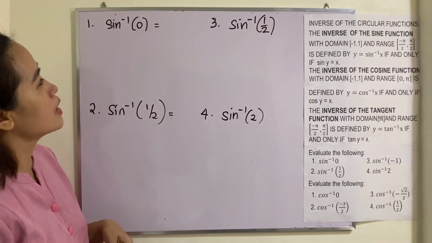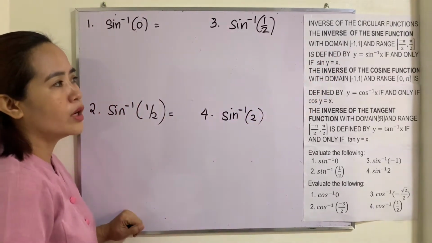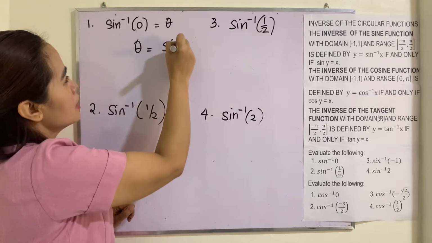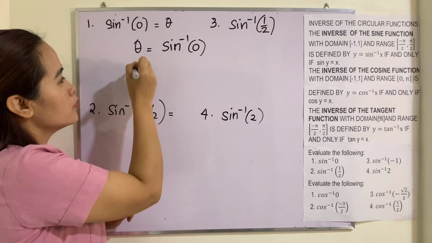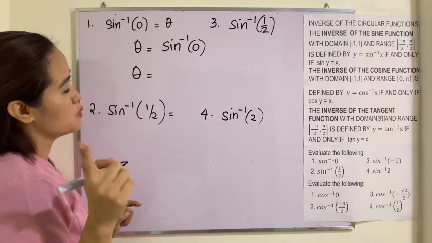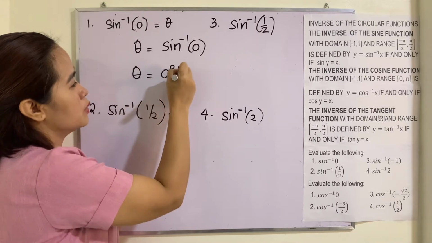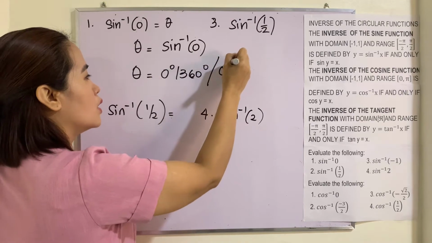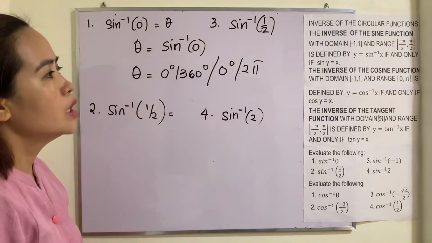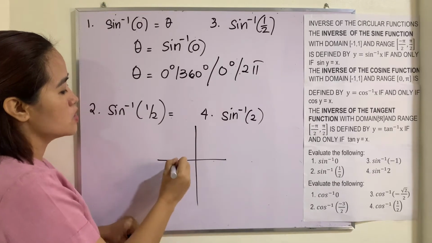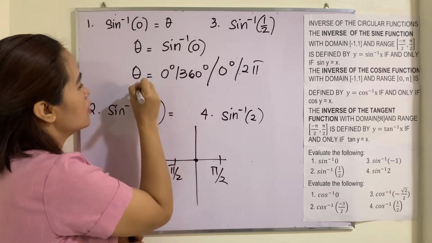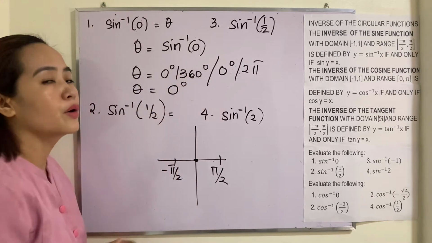Let us now evaluate the inverse of the trigonometric functions using the domain and the range. We have here arc sine of 0. 0 is in between -1 to +1. Of course, we know that this one is theta. To solve for theta, we get the value of arc sine 0. We have to look for the angle in which the value of the sine function is 0, using the special angles in the unit circle. So we can say that this one is 0 degrees or 360, or 0 to pi. Now, it says here that the range is from -pi/2 to +pi/2 only. If we locate it, this one is -pi/2 and this one is +pi/2. So therefore, we only need, of course, 0 degrees. So theta here, or the range here, is 0 degrees.